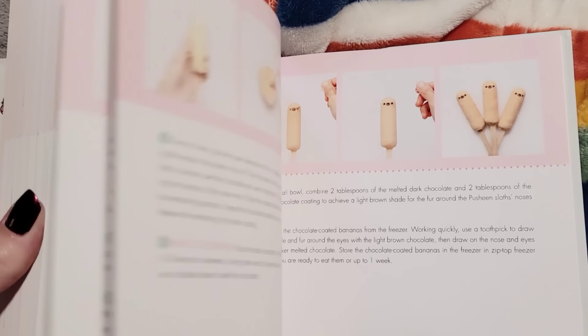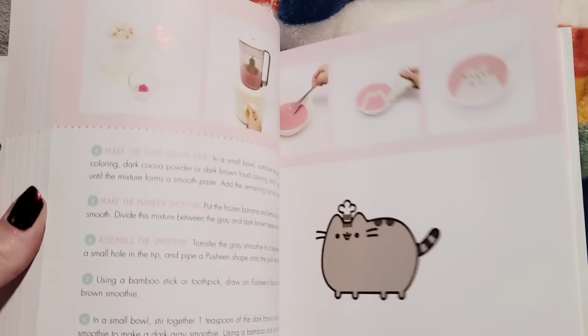I picked this up for my daughter's friend — she loves to cook, so I thought it would be something really cute to get her. She can use it with her little sister; it has all different kinds of recipes and things to make. I thought that would be something really cute to give to her, and again only $1.25. Always be sure you check out the books at your Dollar Tree because you'll be surprised at what you can find there for only $1.25.